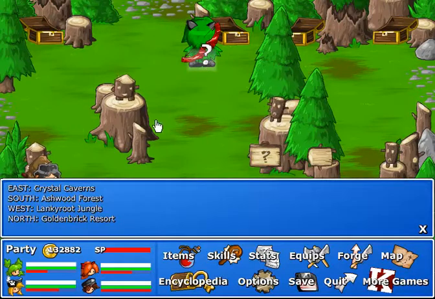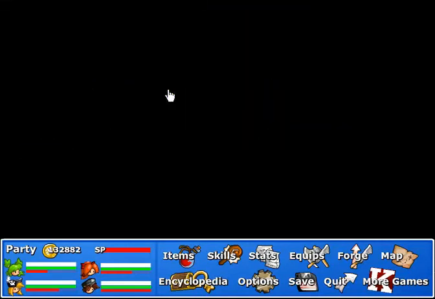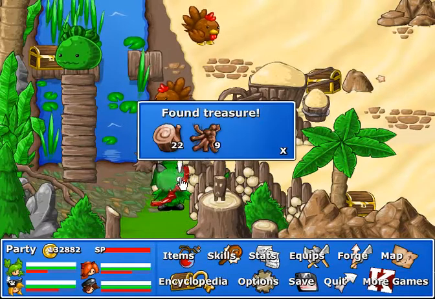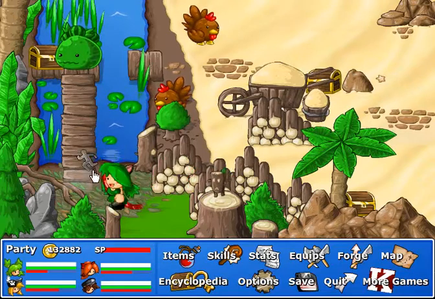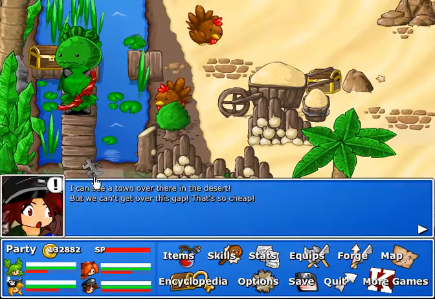What does this say? East is the Crystal Cavern, south is Ashwood Forest, west is Lankywood Jungle, and north is the Golden Brick Resort. That sounds like a Mario game. Super Mario Brothers, Golden Brick Resort. Very bad Italian impression. In fact, like, extremely... Hi, Slime Bunny! Yay! Alright, let's take on this guy.